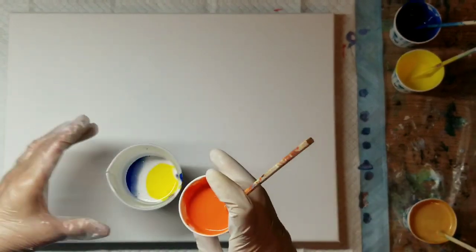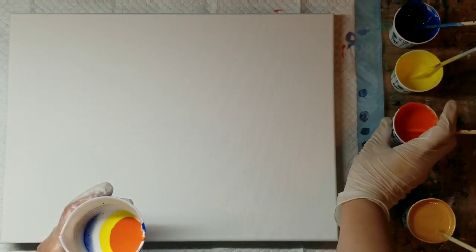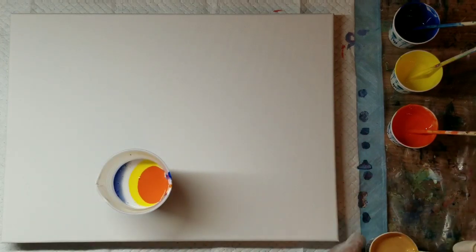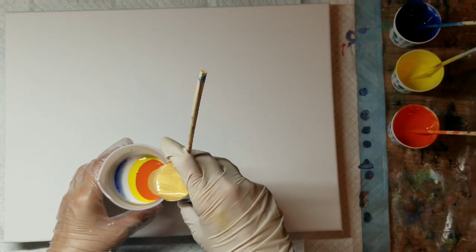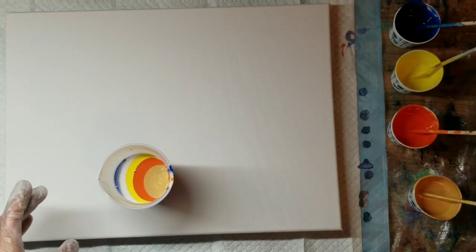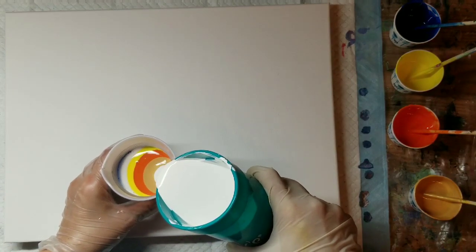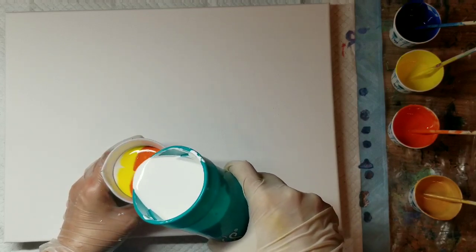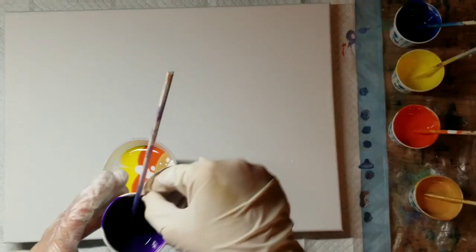Oh, I got my gold too full — I don't know why I mixed up this much because I'm definitely not going to use it all. If you put too much of this gold in it will take over very quickly. I'll pour milk paint through it and then see if I can get one more layer.